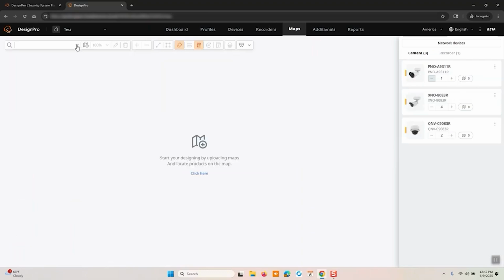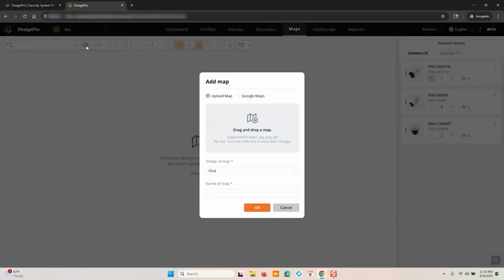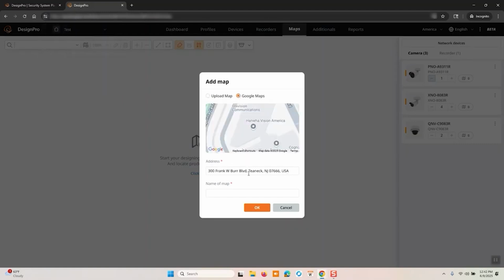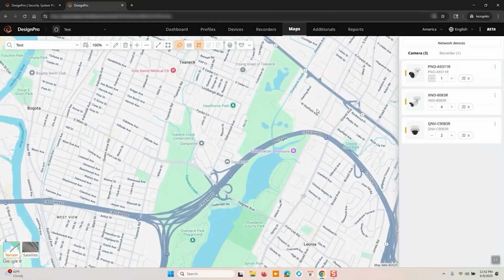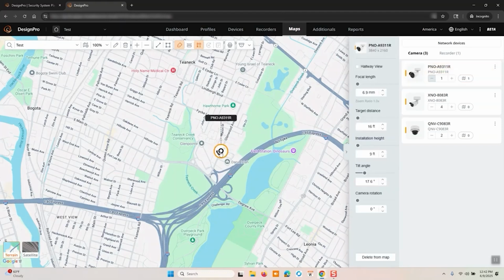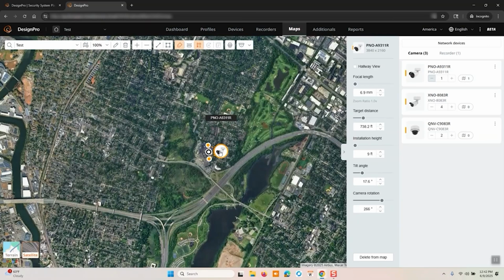Maps, here's where you can go in and add different maps to start plotting your cameras. One thing that's really nice is you can either upload a map or simply use Google Maps. We'll use the TNEC HQ. We'll test, hit OK. And then if I want to add a camera to a map, just grab the device, plot it on the map. Again, we are looking quite far out. But let me go from terrain to satellite. Now we can start plotting our cameras. Again, this is only a demonstration, so it's real quick, real easy.